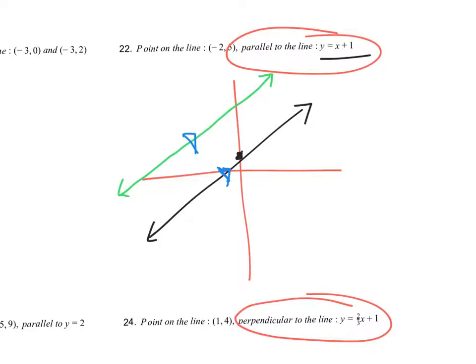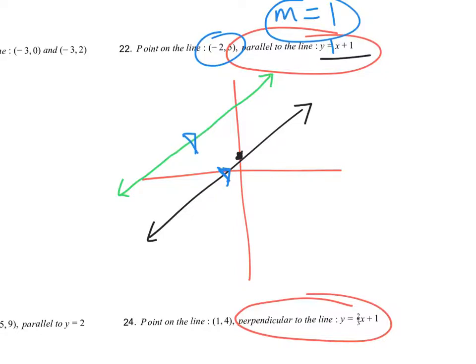So that means the slope that I want to use for number 22 is 1, because that's the number in front of that x. That's the slope, 1. So now I have slope and I have a point. I can treat this just like the problems before to find this equation. I'm not going to go through all the steps. You can check the answer key for sure to check your work. But that's how you would get past this first clue of how do I find the slope if all I know is parallel to this line.